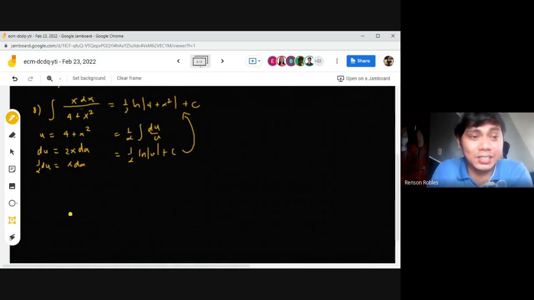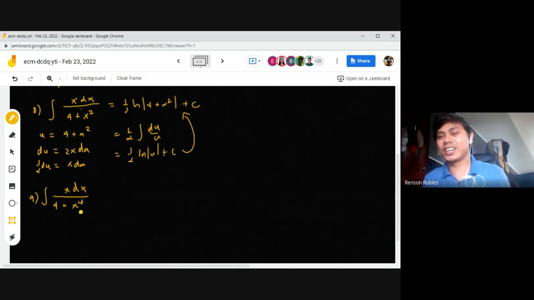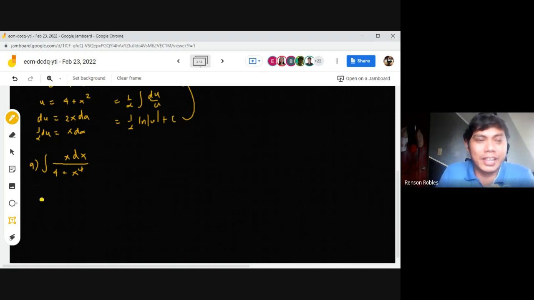And this is another set of example. Sir, magiging x raised to 4, sir. Yun. Magiging siyang x raised to 4. If there's x here, and then it will become an inverse tangent if the power of x on the denominator is x raised to 4. And that's a good observation. Okay? And then, you can now let u squared be equal to x to the 4.